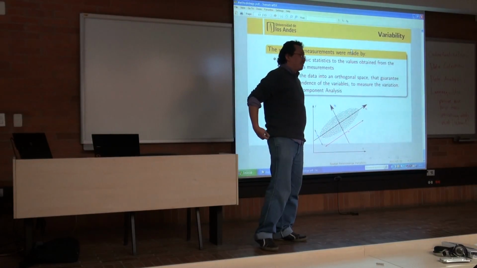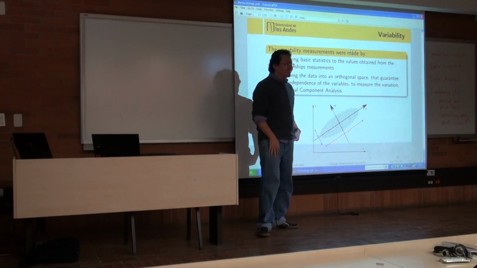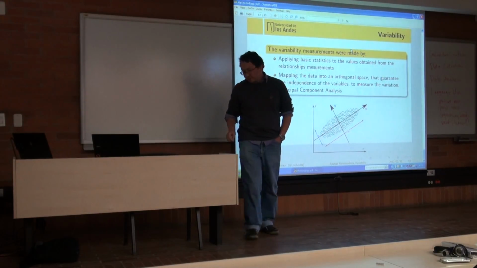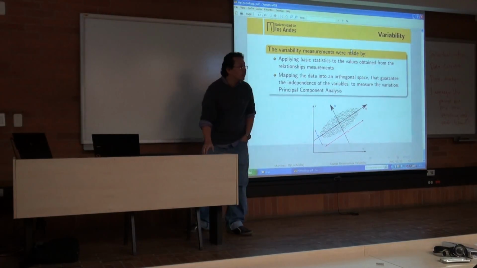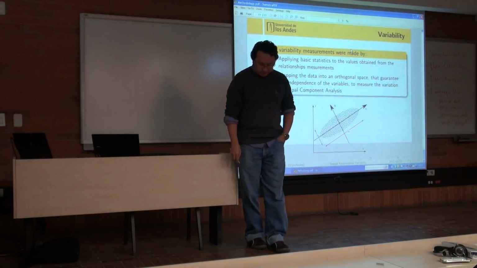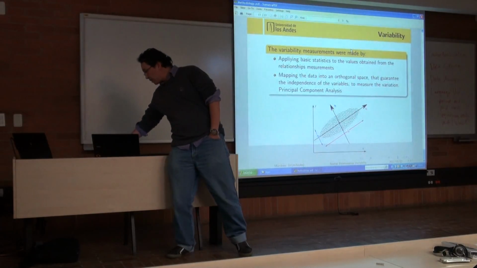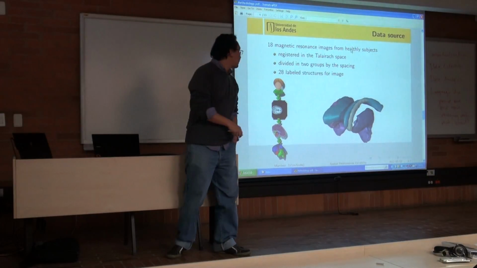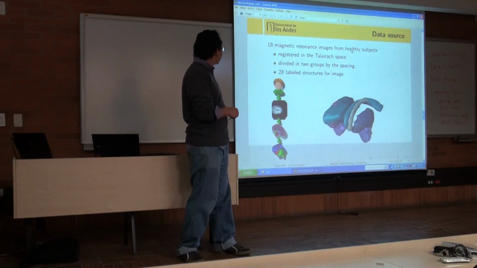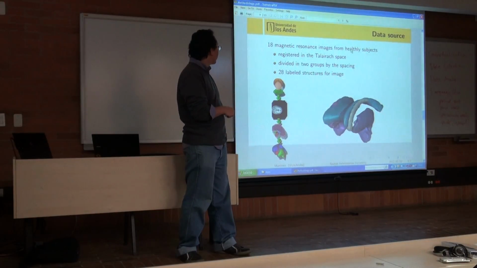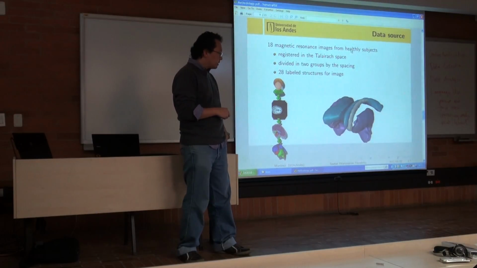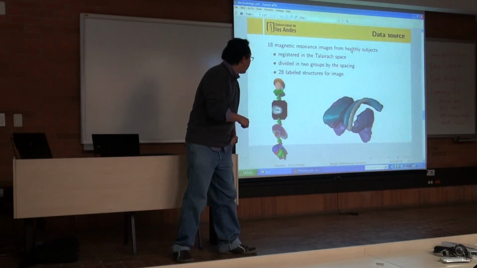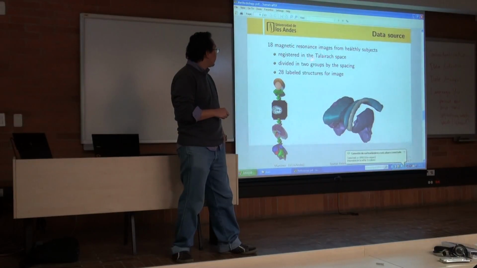So, another question? Okay. Registration. What kind of registration did you use and why Talairach? Why Talairach? Because I don't do the registration process. It's part of the database that I use. All the images that I take for this analysis were published in a public database, the name is the Internet Brain Segmentation Repository. And all the images in this space are aligned. Okay. And they use the Talairach space.